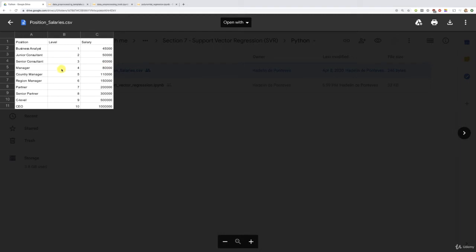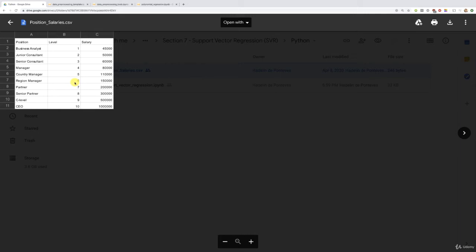This data is exactly the data of the previous company, with the different position levels from business analyst to CEO and their corresponding salary. And so not only do we want to train a model to learn these relationships, but also we want to deploy this model to predict the salary that this person had in this previous company, knowing that indeed this person was a region manager for a couple of years and therefore is considered to have a position level of 6.5. So that's the exact same scenario, exact same dataset.